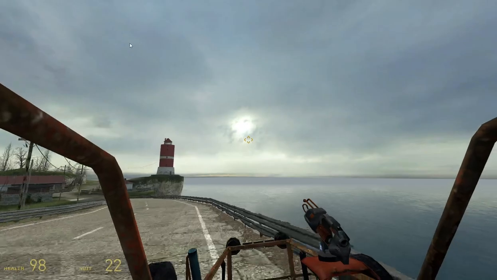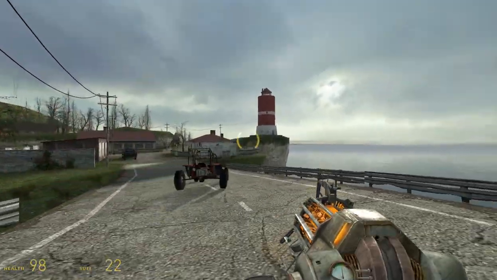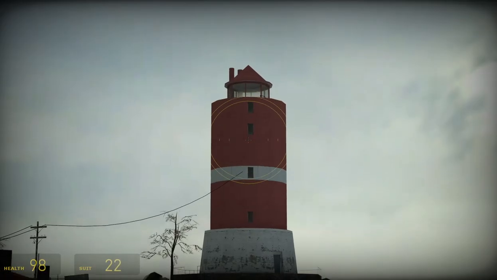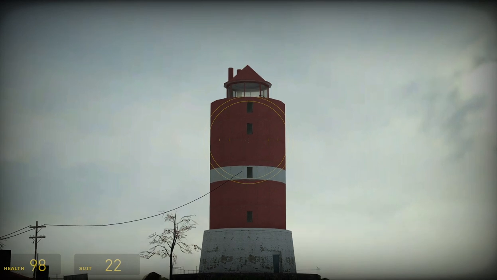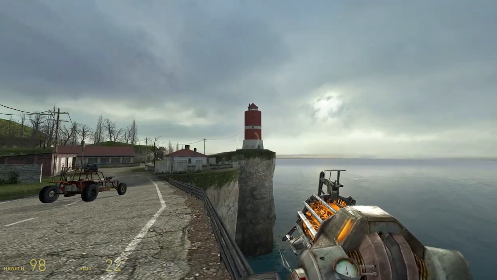One thing I would like to say is that the lighthouse is kind of weird looking from a distance. When up close I didn't see anything off about it, but I only noticed in my last playthrough that it's oddly short and stubby. It's probably based on a real lighthouse or something, but it's still strange to me.